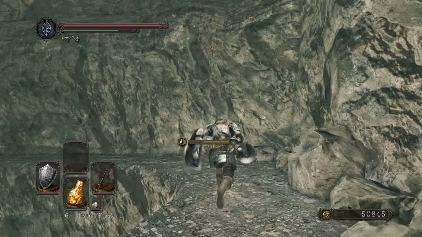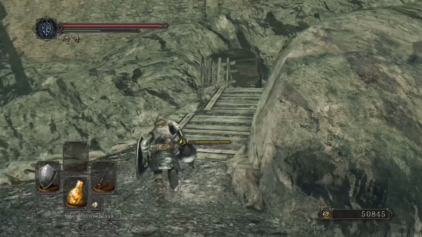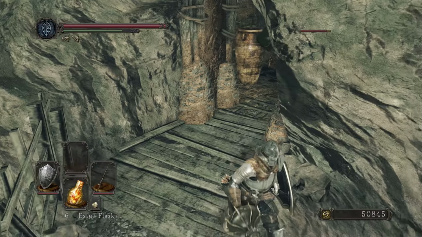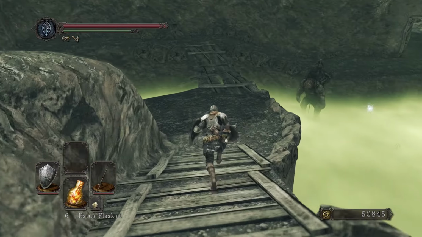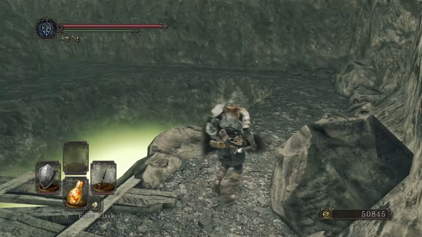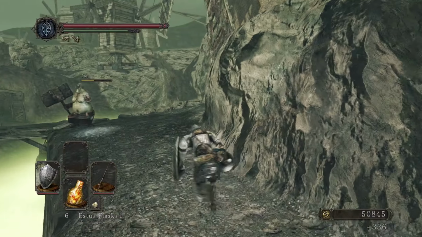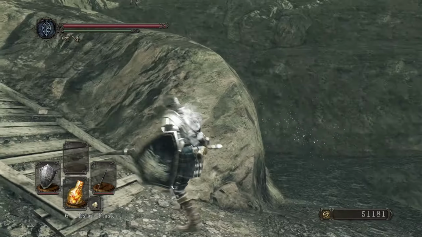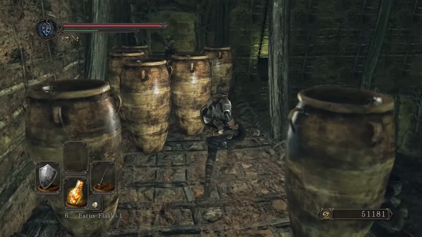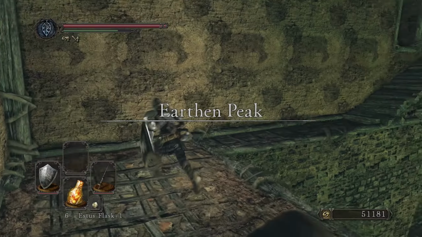Alright, if you don't want to mess with that guy, you don't necessarily have to. Bait him around. Another dude's gonna come charging through. Gonna let him get poisoned. Now, we don't want to get caught in here, so we can run back around. That guy's on his way out. And we don't need to mess with that guy, so we'll just keep carrying on through here. Earthen Peak.